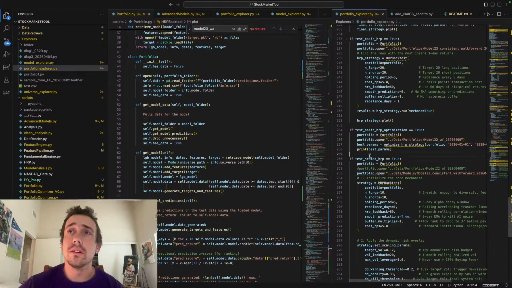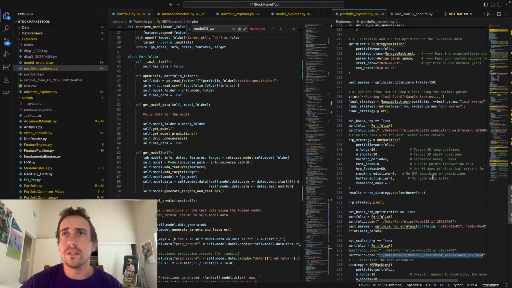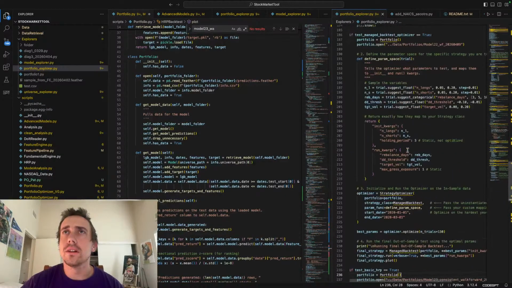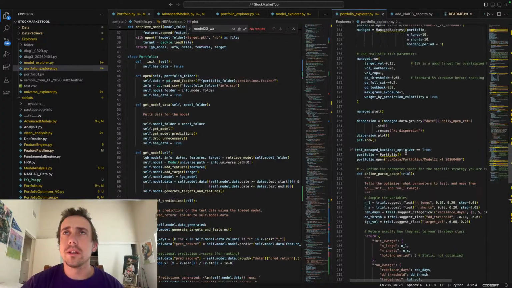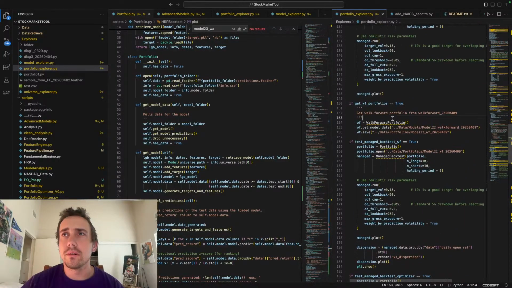Okay, so that's where the model data is. Let's see if it'll save everything. Test basic HRP, test manage backtest, test manage backtest, get walk forward portfolio.